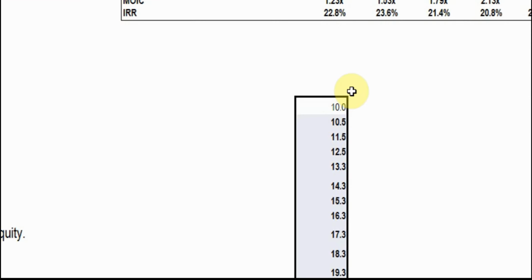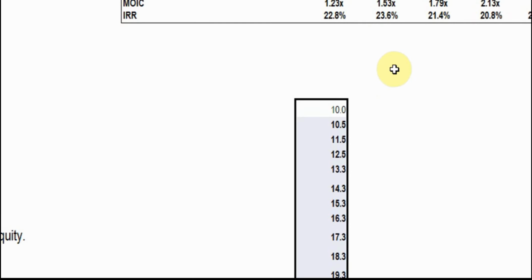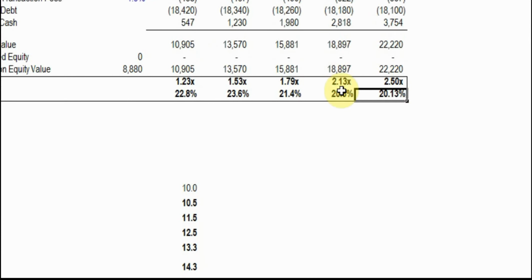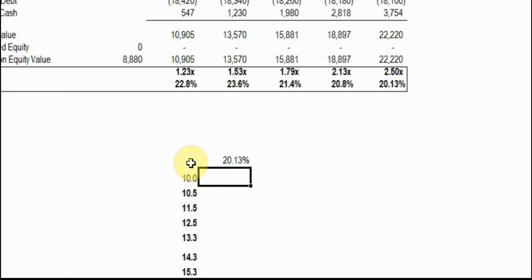And then the next thing to do is to figure out what our output is. In this case, we're interested in the IRR, the last year IRR for our output. To set up a data table, we simply reference that cell. In this case, it's Z52, and put it right there. So far we haven't made any calculation, and now the time has come to simply create the data table.